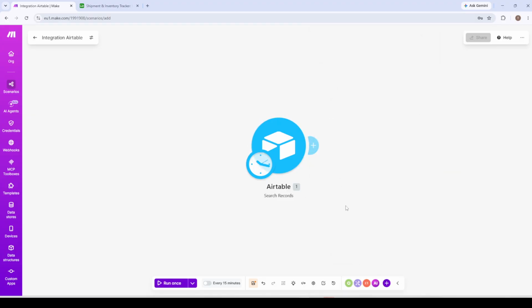One thing to watch out for here, if your Airtable field names have changed recently, Make won't always notice right away. If a mapping looks broken or returns empty data, open the Airtable module and run it once manually to refresh the available fields. That usually resolves it immediately. And that's it. You've connected Airtable to Make, chosen the right trigger for your needs, and built a mapped multi-step automation that runs on real data. What you've built today is the backbone of any Airtable automation. And from here, you can layer in filters, error handlers, routers, and as many modules as your workflow demands.